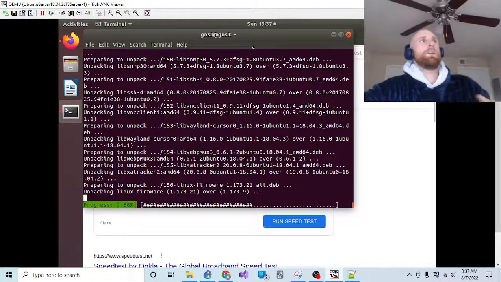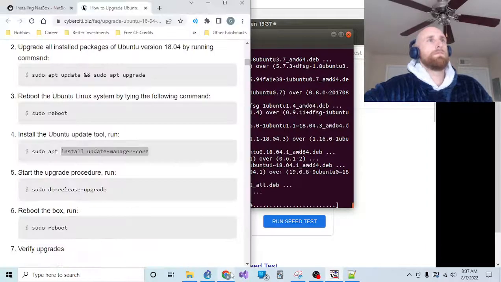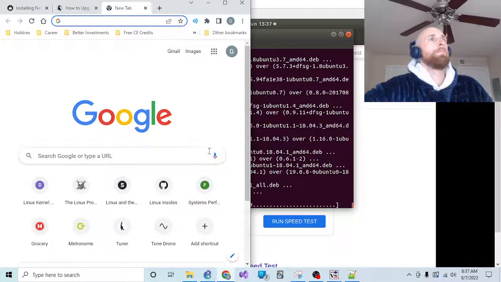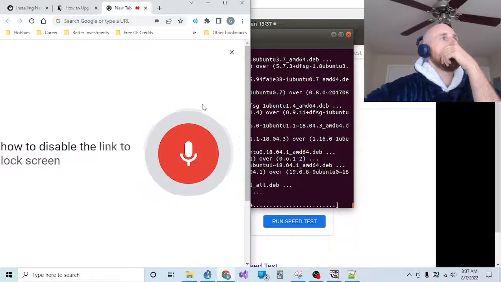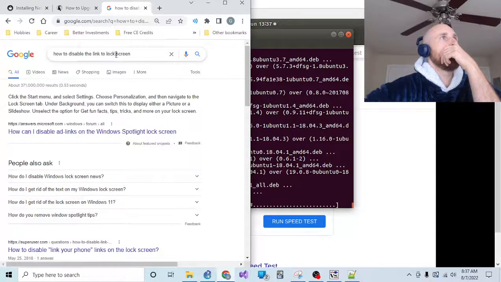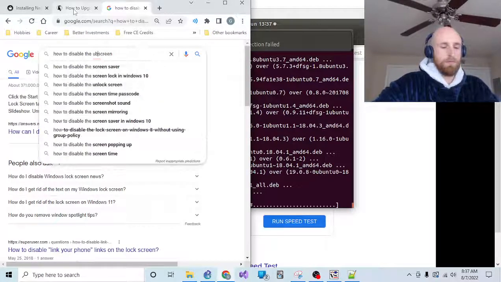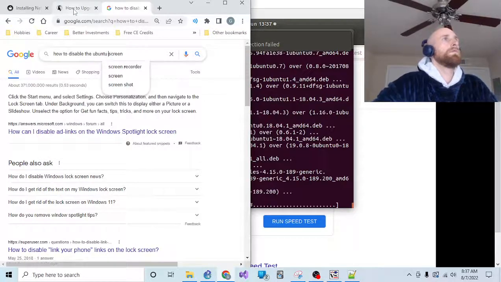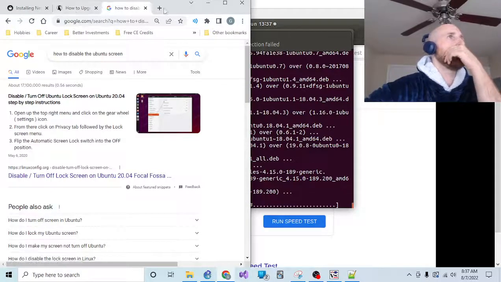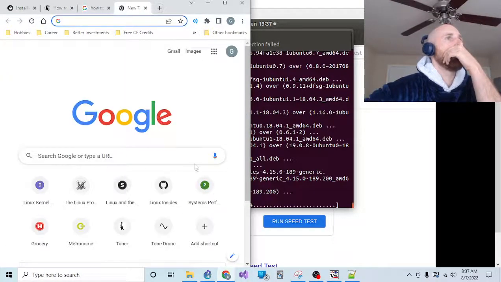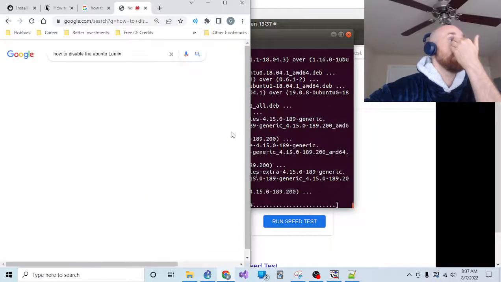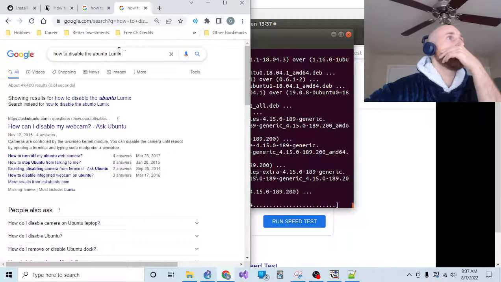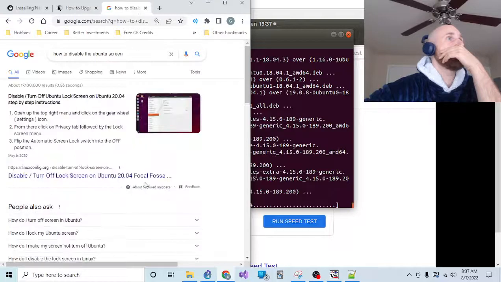Let's try to disable the lock screen. How to disable the Ubuntu lock screen? I bet you if I say Ubuntu Linux, it'll show up. How to disable the Ubuntu Linux lock screen? I just can't. That's a tongue twister. I can't even say that.